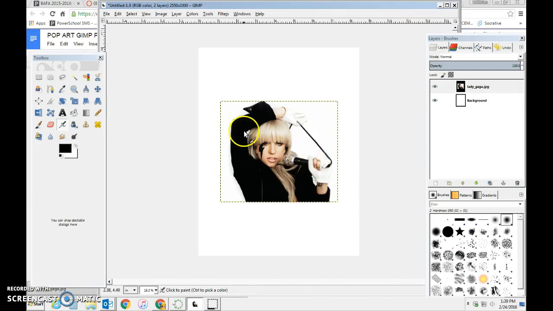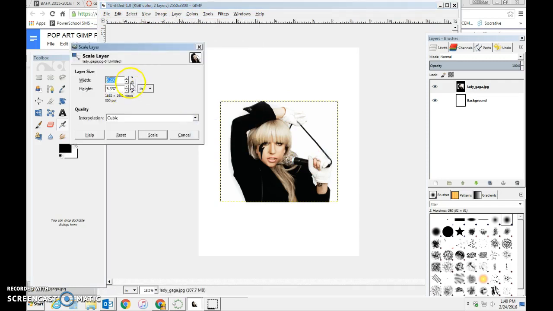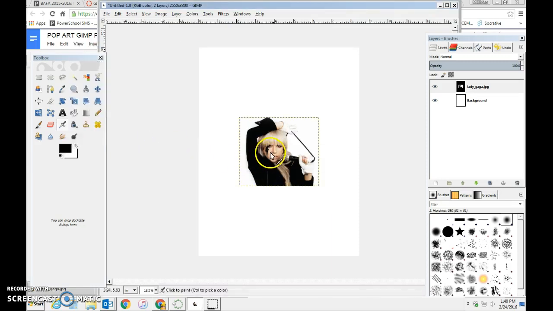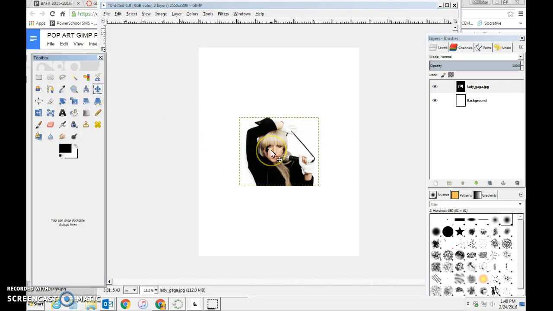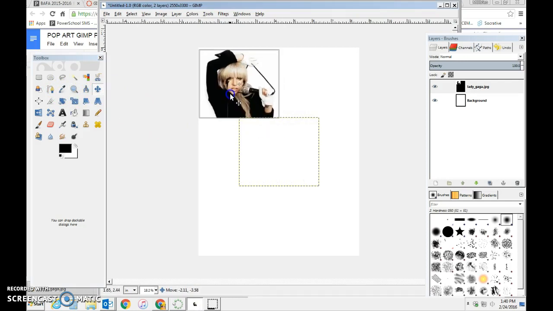Okay, I need to make it a little bit smaller, so I'm going to do layer, scale layer again, and this time I'm going to go down to 4. Okay, I believe that I can get 9 of them on there. So I picked up my move tool, and now I'm going to move this here.